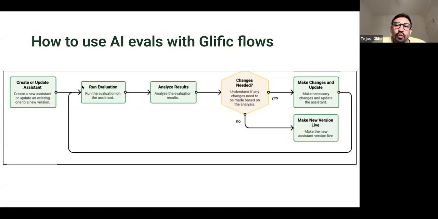What we are hoping this will encourage is that before you start using any new change in your AI flows, you can run an evaluation, analyze the result, and determine whether the results align with the change you have made. Until you're confident that no more changes are needed and the AI is answering close to your expectation, you then make the new version live.